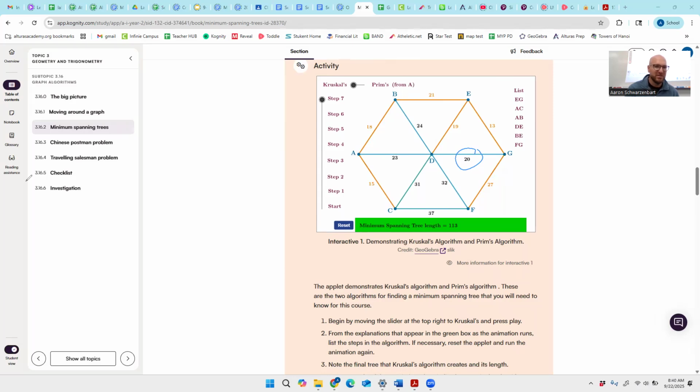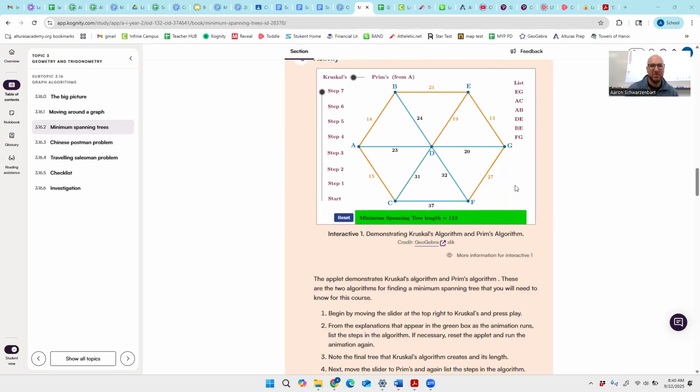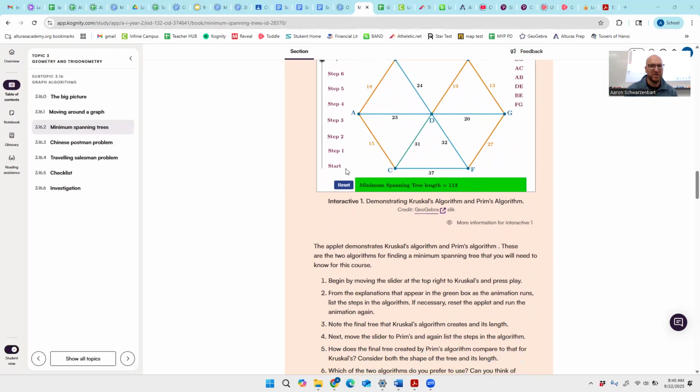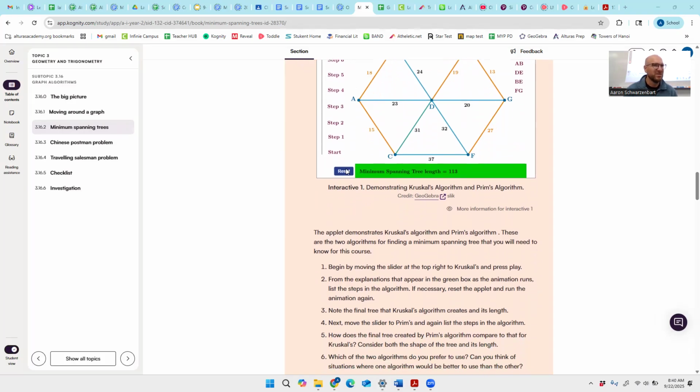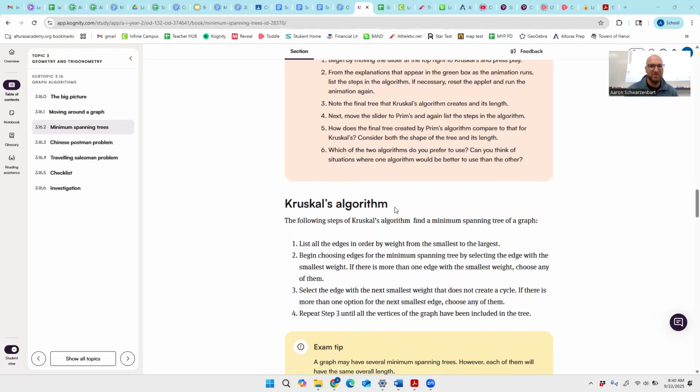And Kruskal's algorithm does not require that we all start from one vertex and just go there. We could just put in AC because we knew that that was going to be the shortest way from A to C. So you'd connect to one of those two, and then that would connect between them.